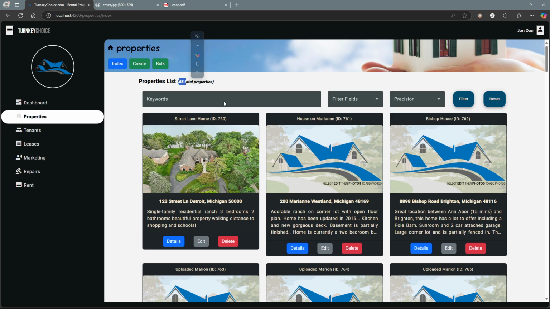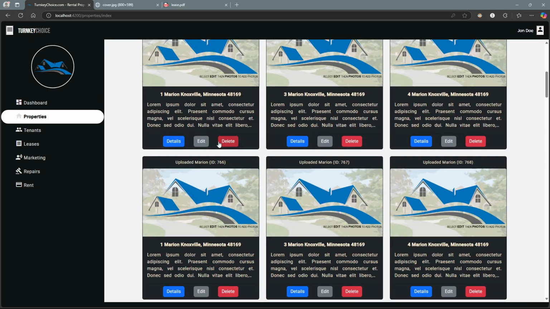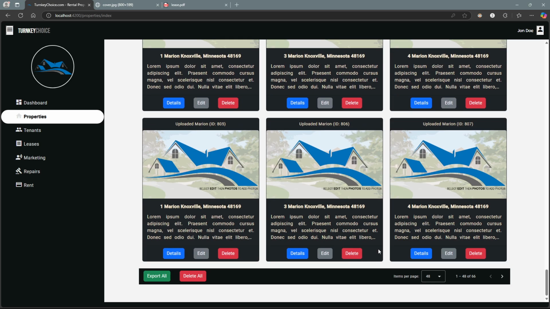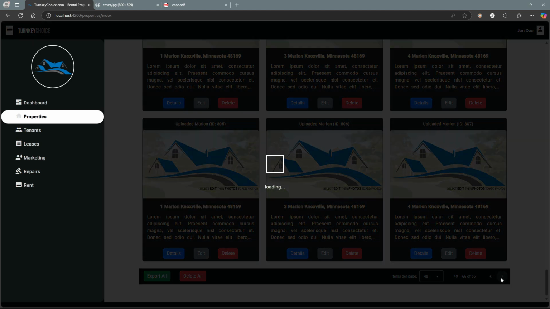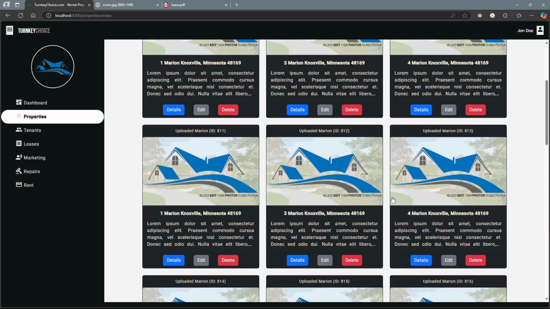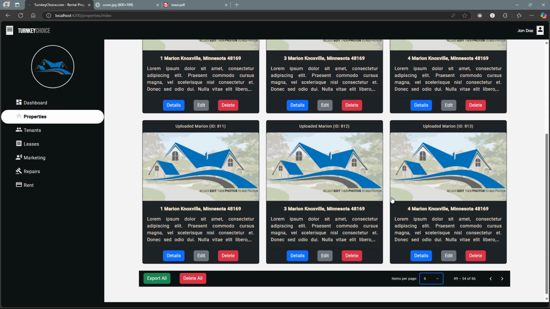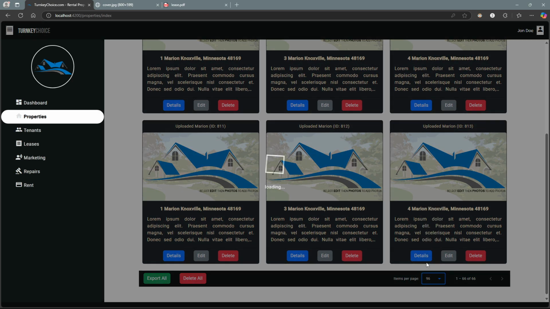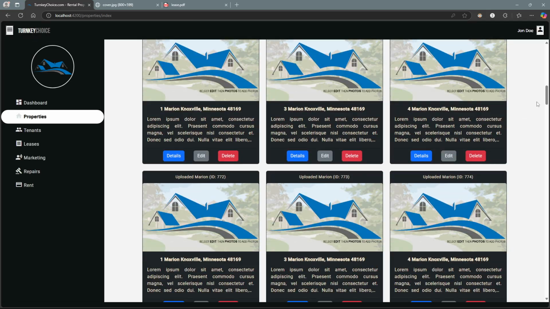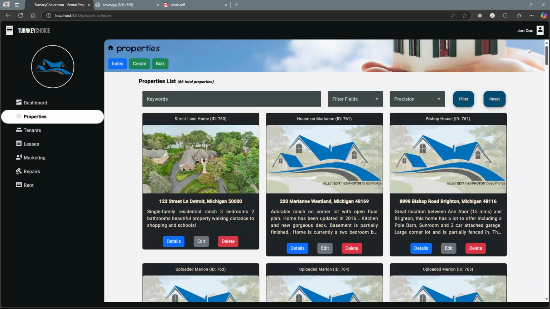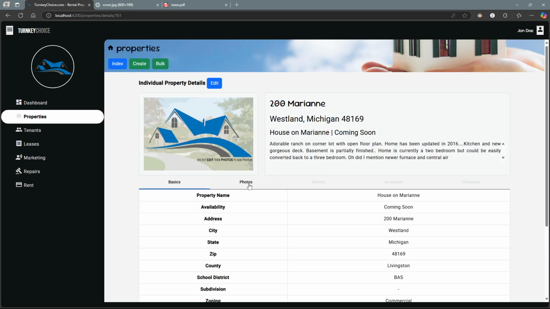Now the downside of bulk, which you can see, is it added all 65 properties at once. Okay, and you can see pagination works. So if you hit next, that takes you to the next set of pages there. So we're showing 49 of 66. Also items per page works, so we can filter that down. We can go and show them all if we wanted to. Just showing all 66.